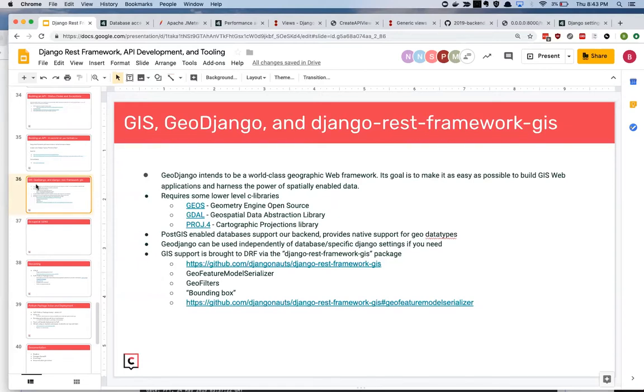Built on top of that is the django-rest-framework-gis package, which also gives you filtering, like bounding box, and some other cool things. I think it will do everything that's in the spec. It's pretty powerful, and that's something we generally use and will be built into the framework. So it's something to look at in more detail as you build your APIs.